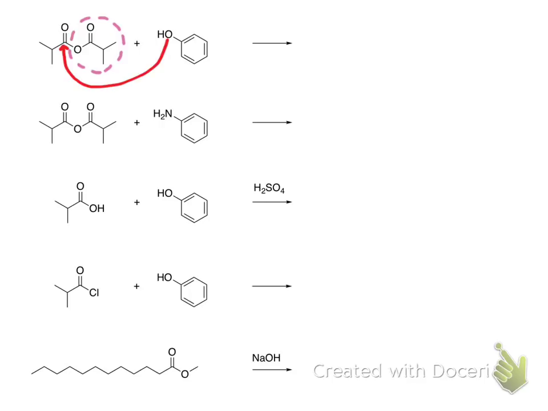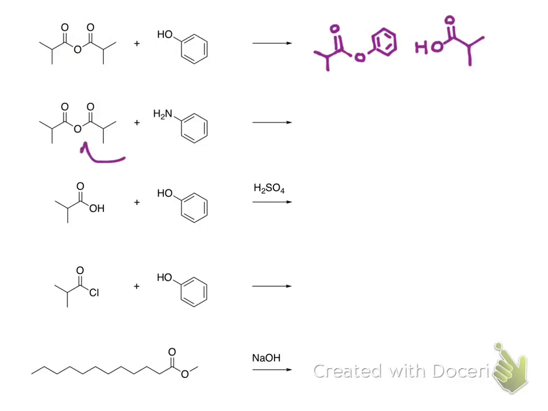Okay, so our products are going to be our carbonyl here, except now it's going to be attached to the oxygen from the alcohol. So we'll just draw in the rest of that. And our leaving group, but remember it's taking a proton with it. So we end up with an ester right here and a carboxylic acid for this particular reaction.